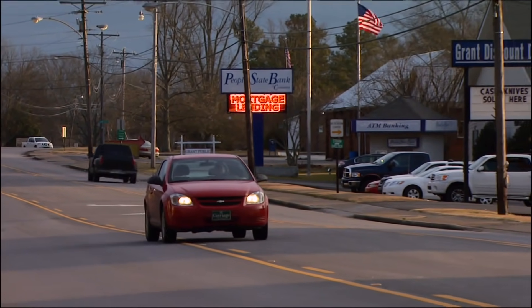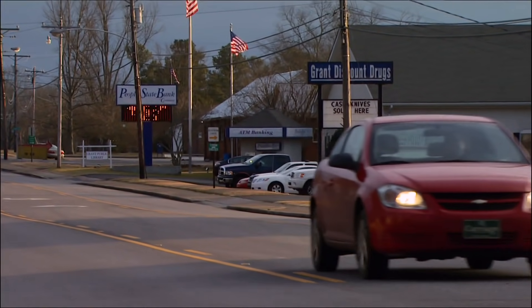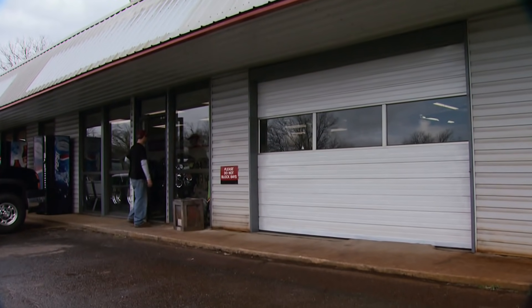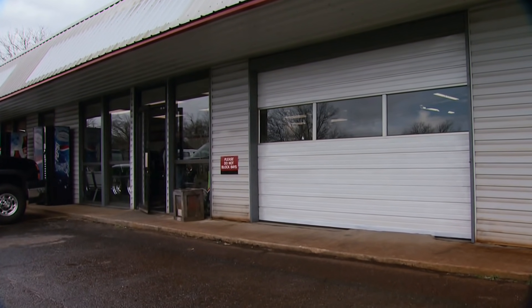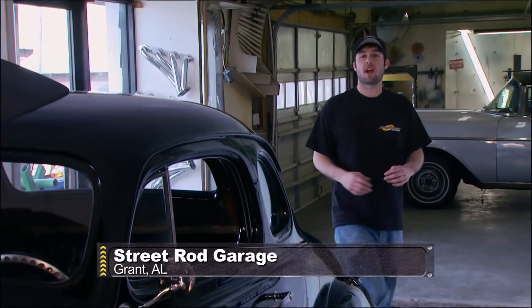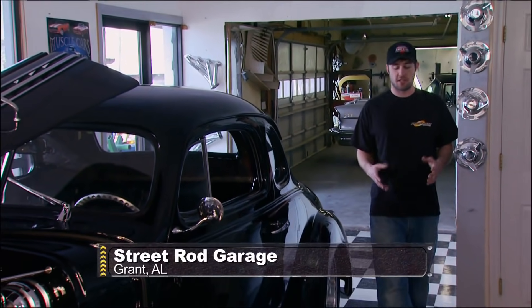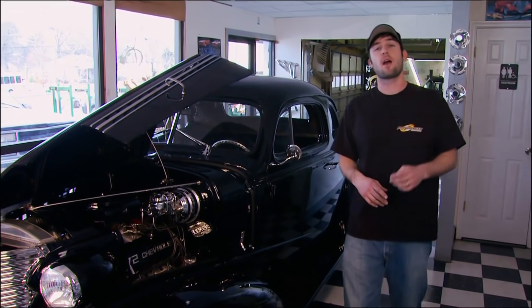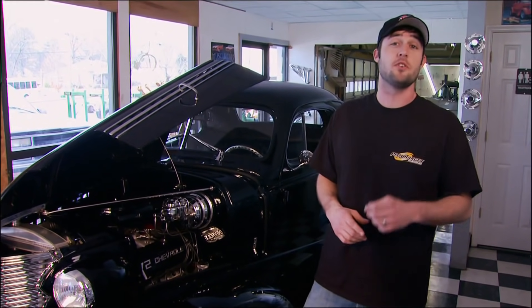It's here in the quiet little town of Grand, Alabama — a family fabrication business that opened its doors back in 1979. This is where old-world craftsmanship meets new-age technology to turn out everything from turnkey hot rods like this '38 Chevy to tri-five foundations like the one we're going to use for our project.